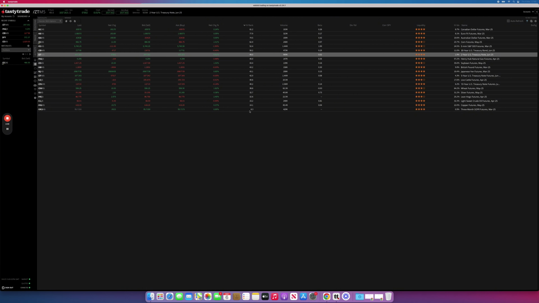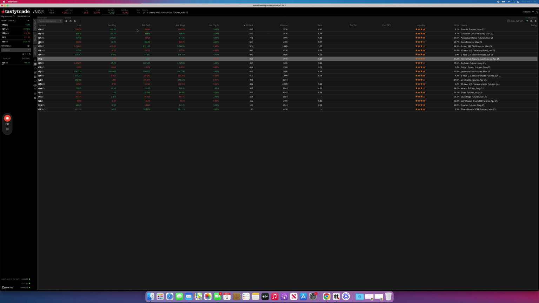So without further ado, we want to select an underlying that we can trade, and we only want to look at things to trade that have an IV rank of at least 30. Over 30 is okay, and over 50 is very good. So I like to personally be in the mid to high range, and we're just going to take a look at, say, natural gas today.